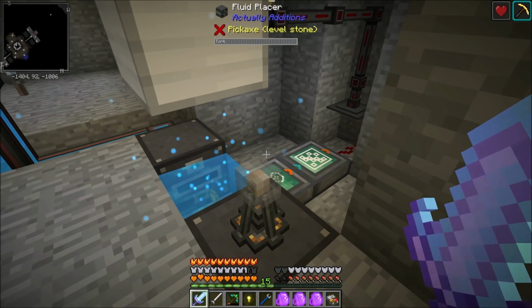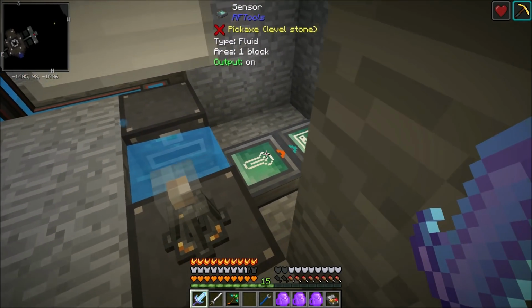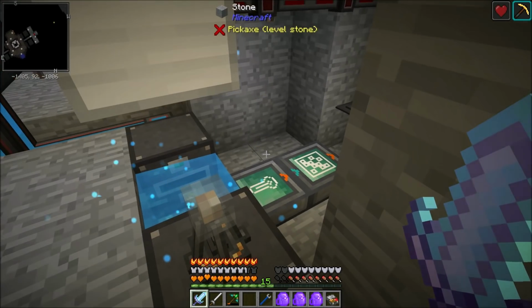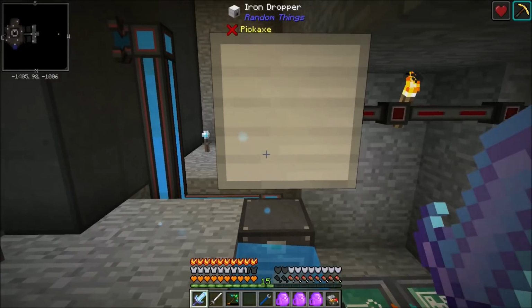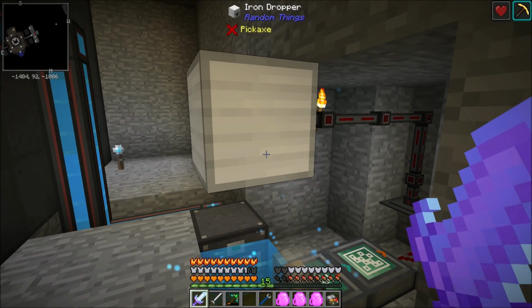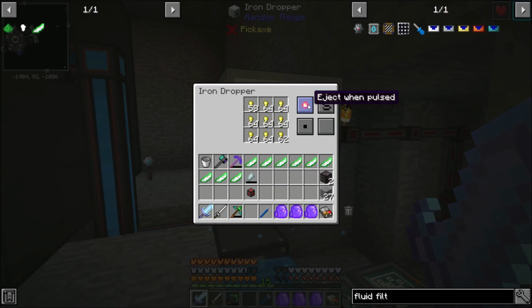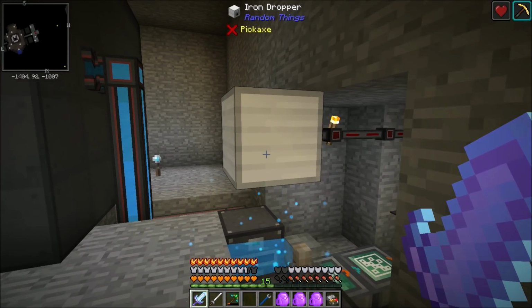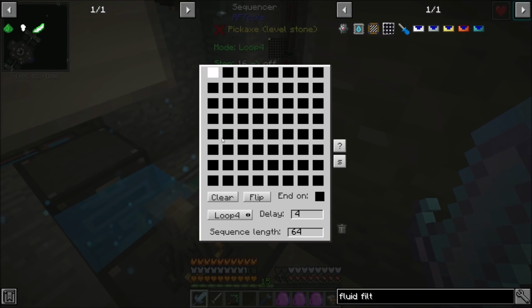There we go. And the reason I have it on a sequencer, because in theory you could just have a sensor that comes up here, and as soon as it gets a signal, it drops a gold nugget. But the reason we have the sequencer is in case we run out of gold nuggets, we don't want the whole system to back up or stop, because it would emit a pulse, and this is only running once per pulse, right? It ejects every time it's pulsed. So the sequencer prevents that.